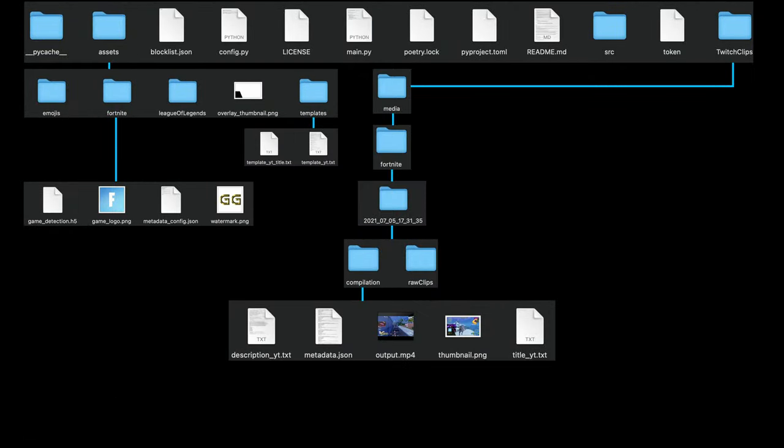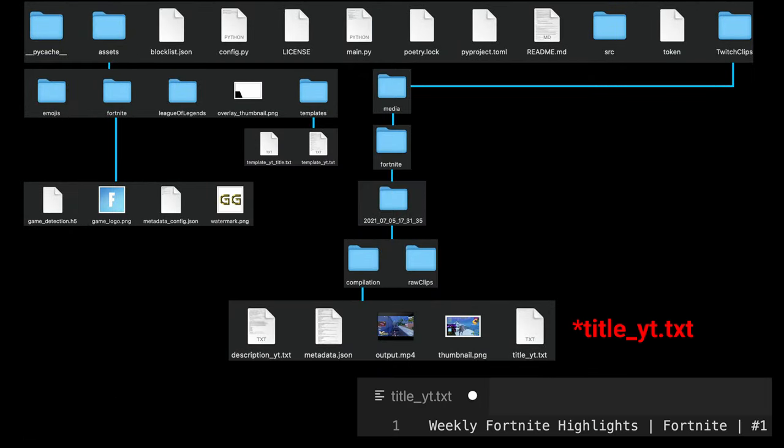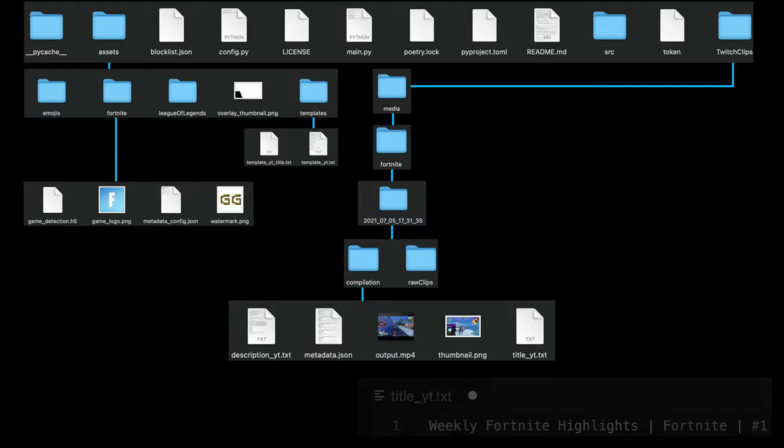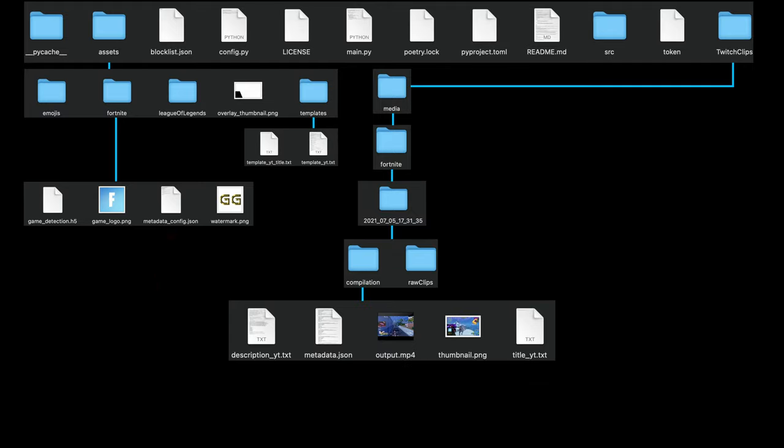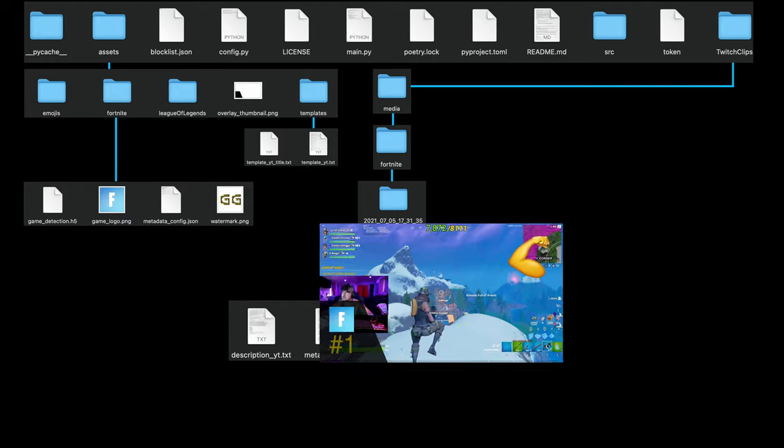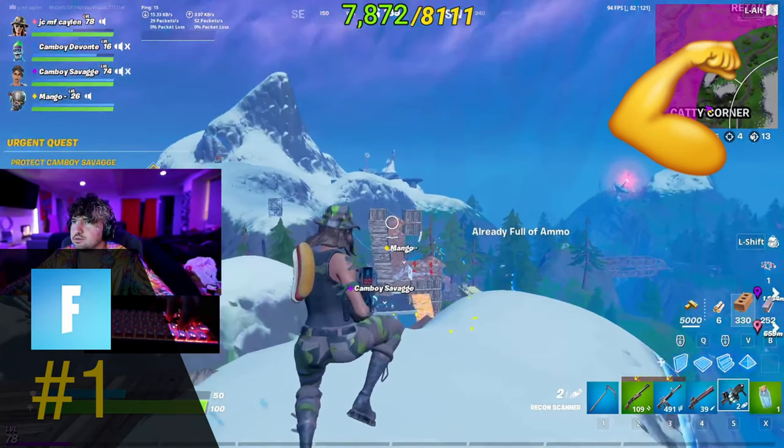The next file that we take a look on is the youtube_title.json, which consists of information provided in the metadata_config.json file. Not much else to say about this one. So let's check out the thumbnail that was generated. The chosen image is more or less random, but there's some logic that increases the chances of having a thumbnail that actually shows something interesting.